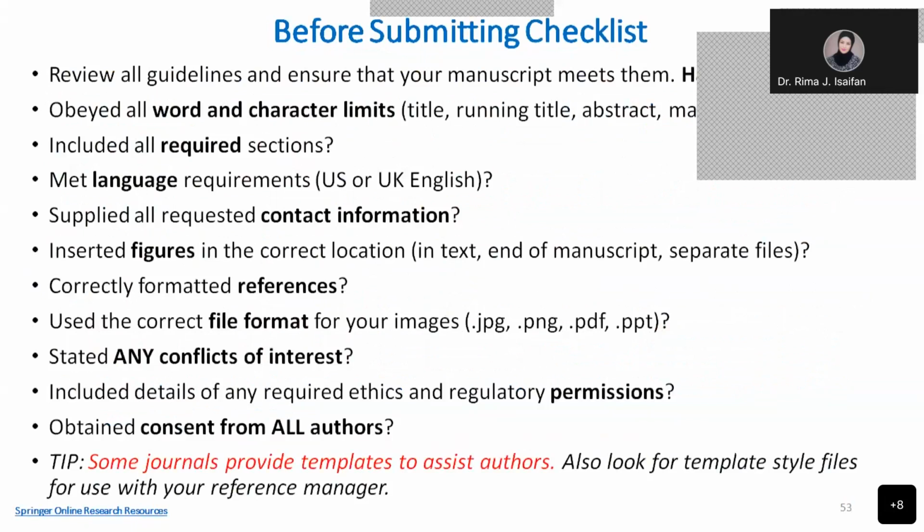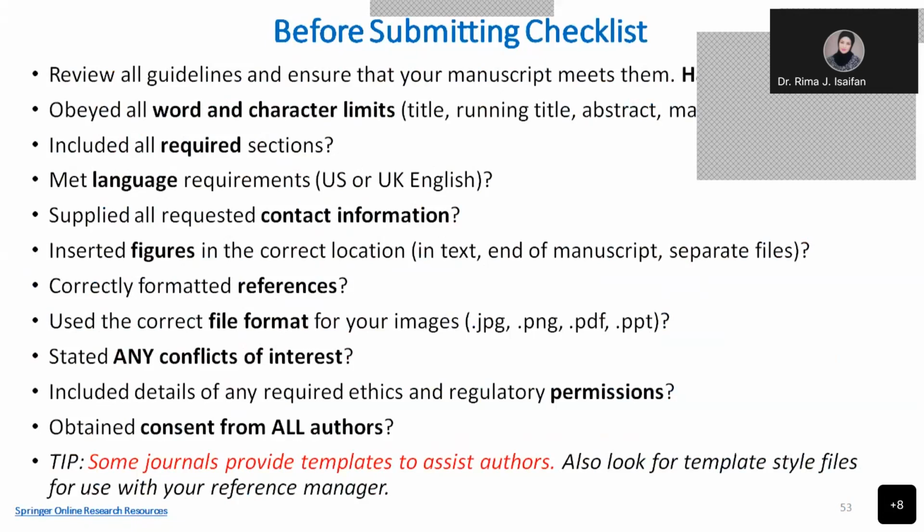So it starts nowadays with the word and character limit. Why? Because for publishing, there's always a hidden cost, whether it is open access and you have to pay the article processing charges, or it is open access and free, or it is subscribed. So the word and character limit is not only to make your writing niche and straight to the point, to avoid redundancy, etc. It's always, again, to save costs for the publishing process.